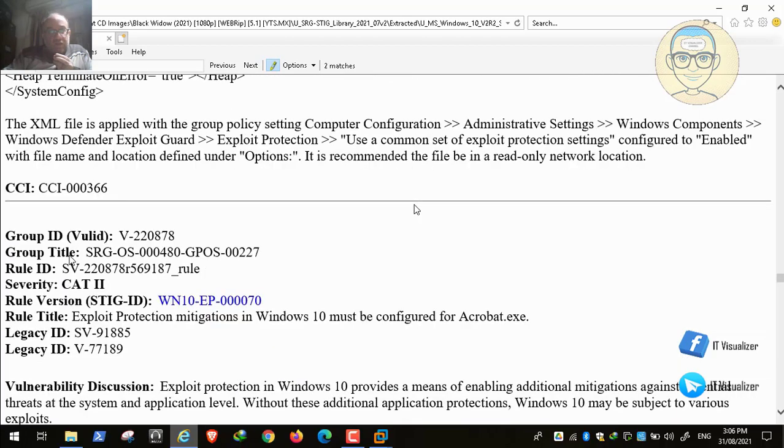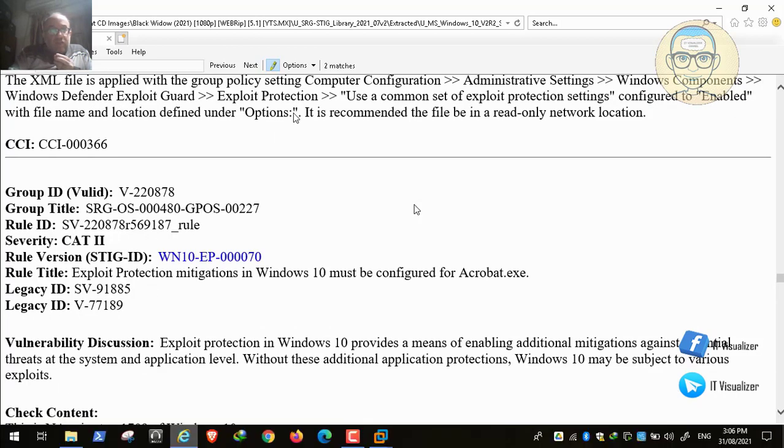So it's configured. And then here we will begin. This is all we have done before, on the system level. Then he will begin configuring exploit protection settings to software one by one. So he will open the Acrobat Reader and will begin putting exploit protection settings on the software. We have applied all of these exploit protection settings to the system as a whole, and then we'll begin configuring exploit protection settings for every program one by one.